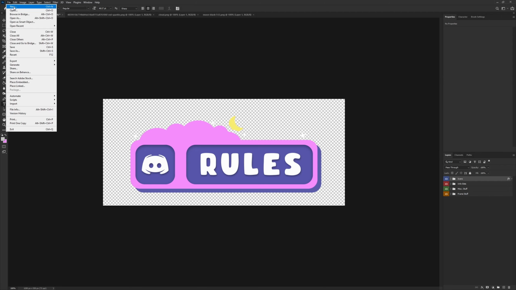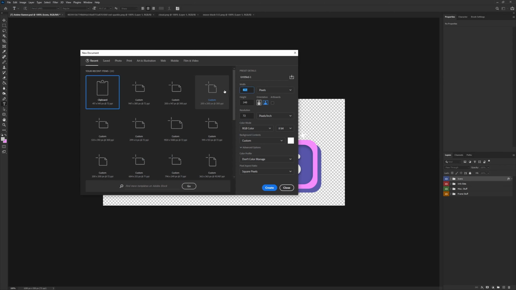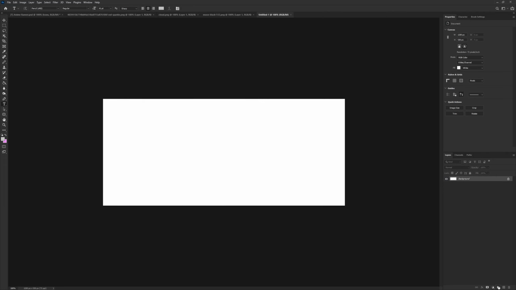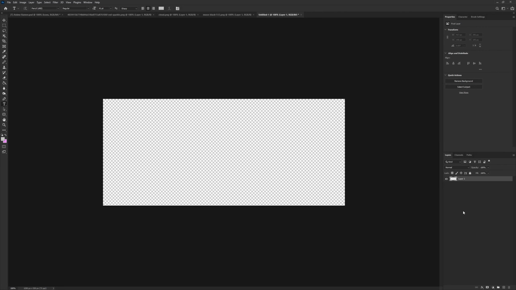You can start off by going to File, New, and then we'll be doing 1200 by 530. And this canvas size is much larger than we actually need, but I always make it larger than necessary just so we have extra wiggle room if we need it. Now hit the plus sign to create a new layer. Go to backgrounds and then click delete on your keyboard to remove it because we don't need it.